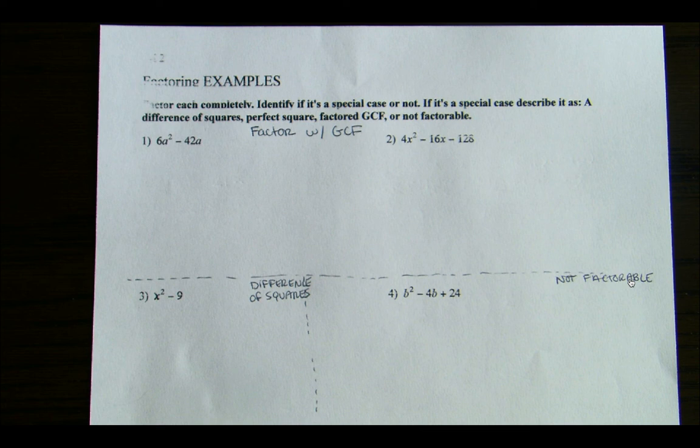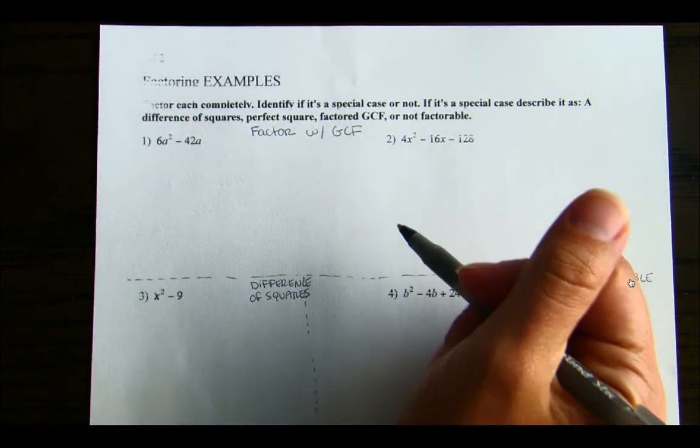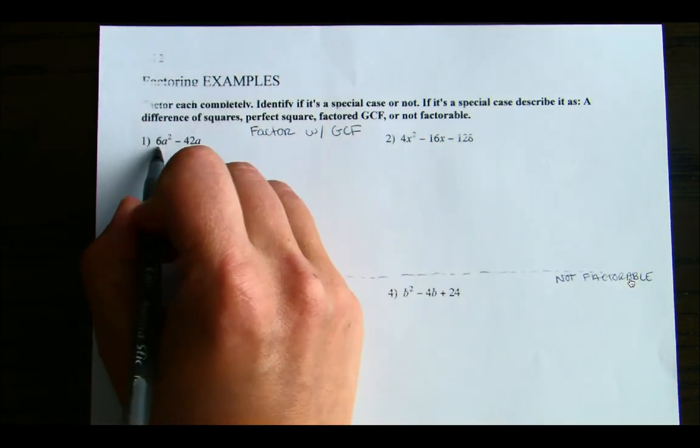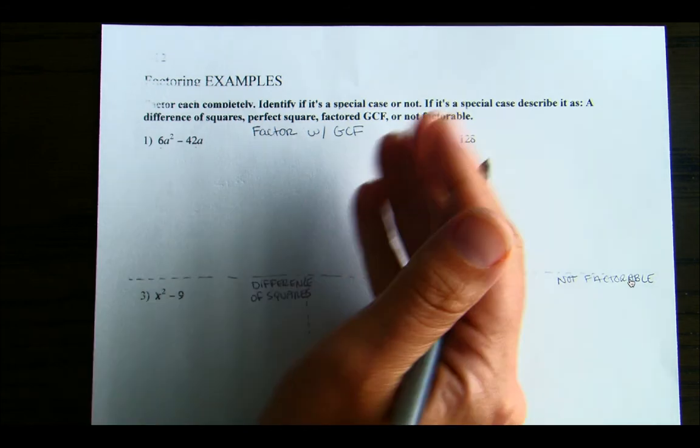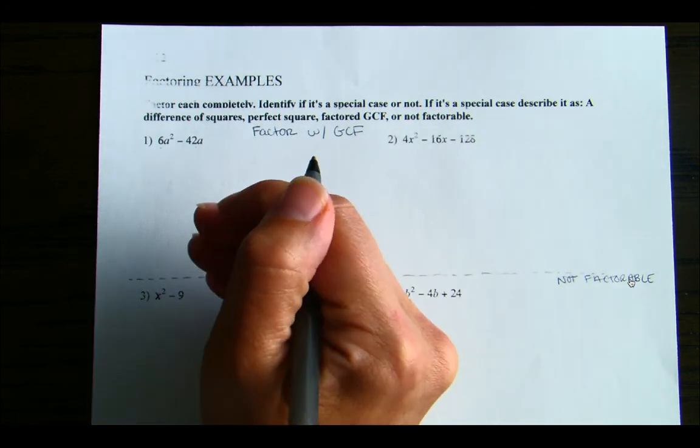In this video, we will be looking at factoring again, but we're going to be looking at different types of factoring. So in particular, in this video, we will be looking at factoring when dealing with a greatest common factor. So what that means is I'm going to look at my problem and I need to determine what all the terms have in common and then pull that out first before I factor further.